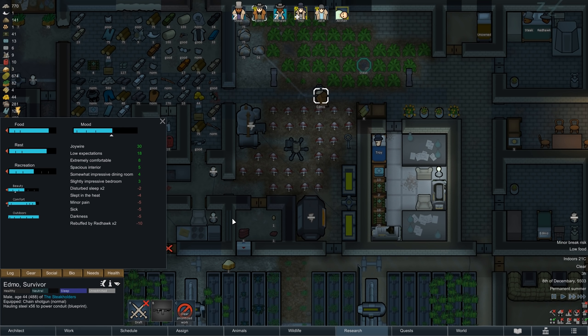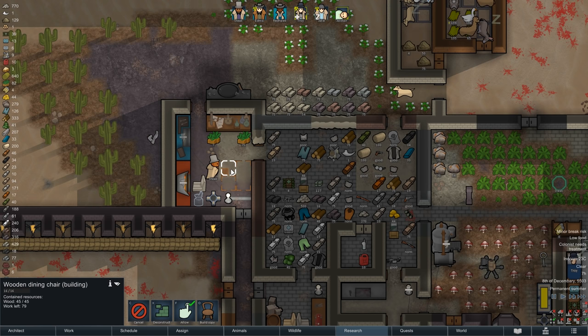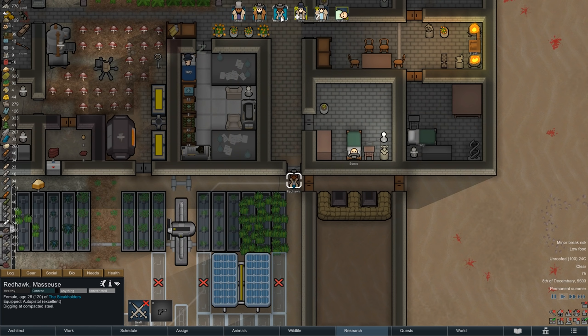Now, as you might remember, also in the last episode, Edmo, Troy and Jake all came down with the flu, so Red Hawk's day begins with a round of treatment, while Colony Founder Stake is busy constructing. Also in the comments of the last episode, you pointed out that having a table somewhere in this area might be useful, so that is exactly what we're building here, so that our colonists always have a place to sit down and eat, no matter where they're working.